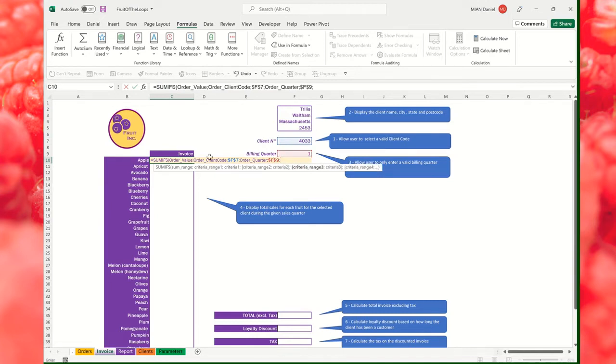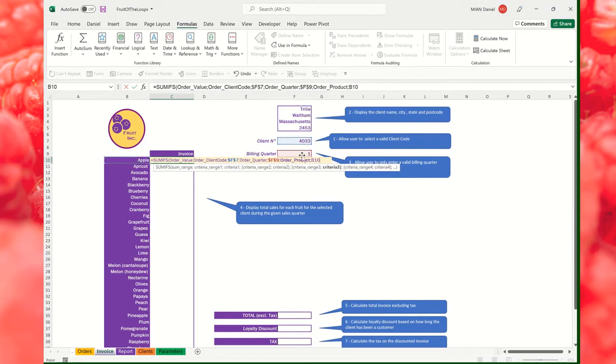So we've got our two sets of criteria here, and now we need to add the final one, which is the product. So I'm going to say look at all the order products and only sum the order values when the client code is what's in F7, when the order quarter is what is in F9, and when the order product is what is in B10.